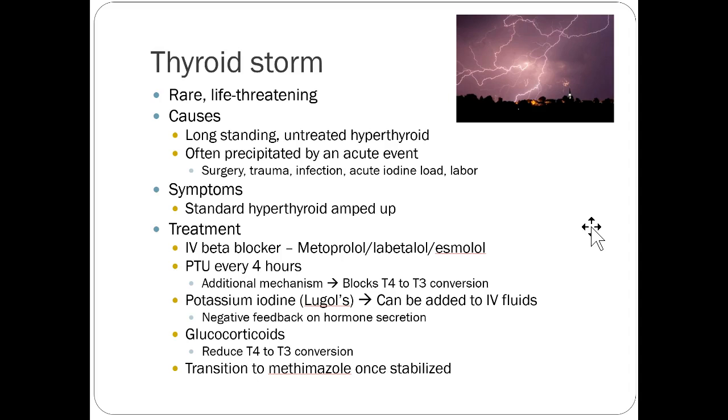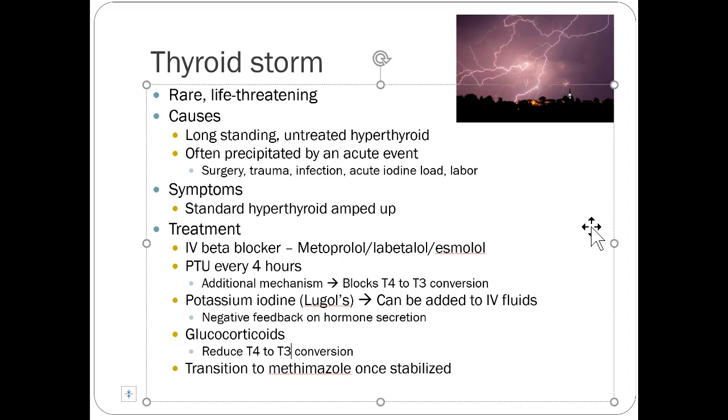So IV beta blockers are the primary therapy. PTU works, and is what's recommended in this case, and I think it's because you can give it IV. I'm not 100% sure on that. I've actually never seen it used in this way, but it's possible. I also think it's used because you can titrate it more easily, so it doesn't last as long in the body, so you can get a dose higher and then decrease it off if you need to.